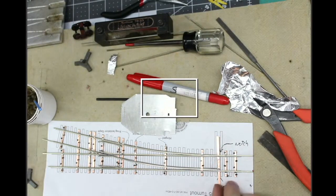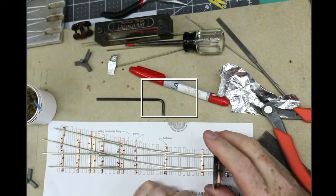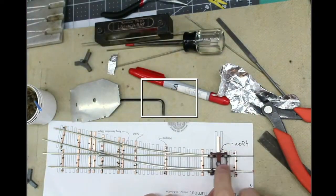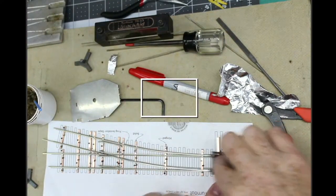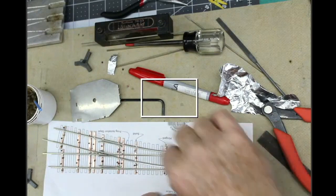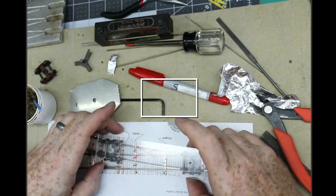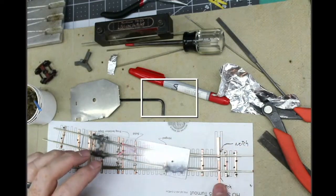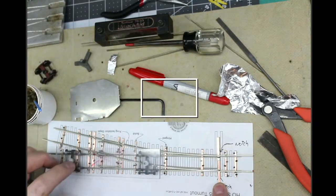All right, there we have enough room, I think, in there. You also want to check your flange ways here. Yep. Make it through it. Now it rolls. This is where that clear car comes in. And you can see if it rides up down here on the frog, if there's any bumps or anything. Seems pretty smooth that way. Throw the points.